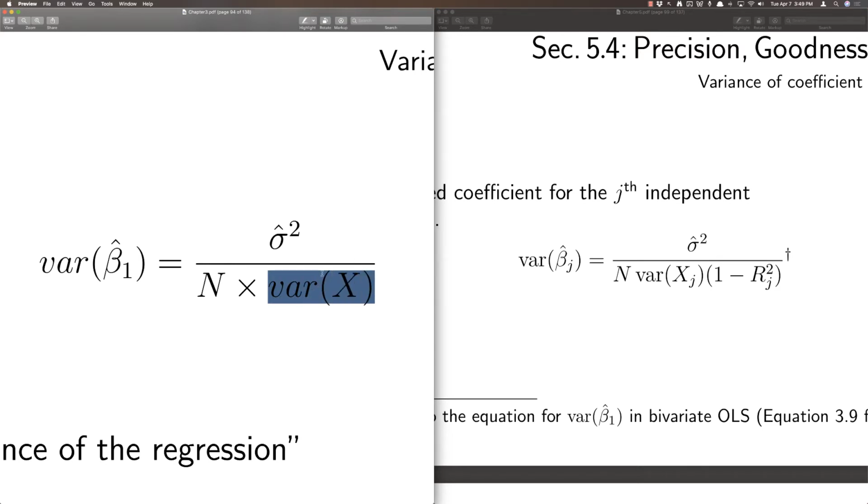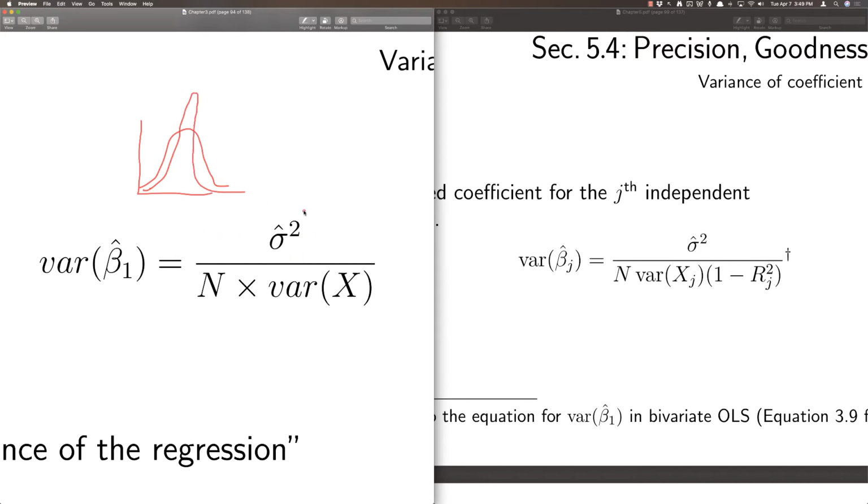This was how much dispersion there was in the x1 variable, the independent variable of interest. Is it really, really spread out, or is it very, very narrow, the measurement on that variable? The more spread out it is, the lower the variance. So having an x1 with a lot of variance was good, actually, because it shrinks that hypothetical distribution, and therefore makes it easier to reject the null hypothesis, right?